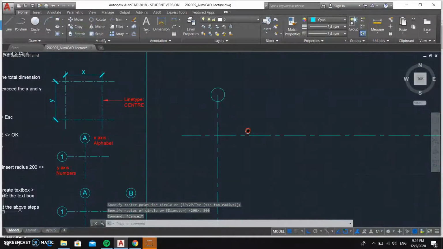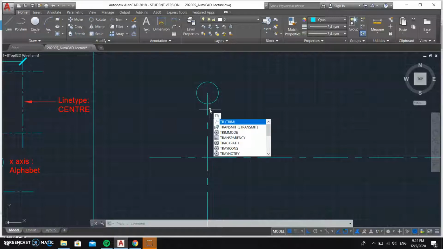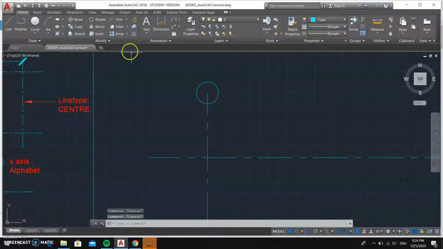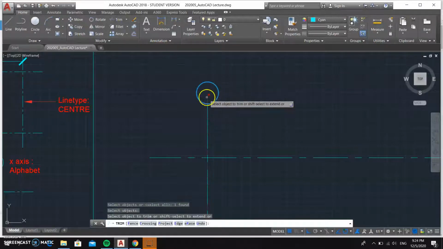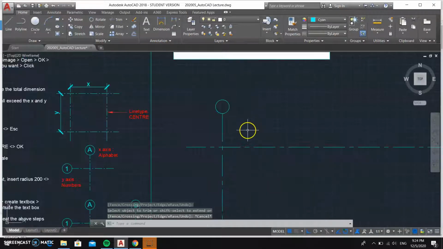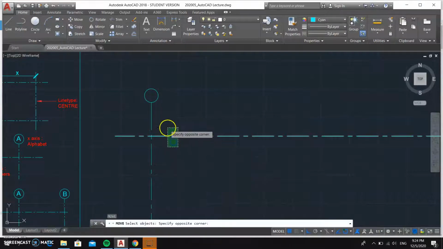Let's go with 300 first. Okay, and then trim. Space, and then this one. Right, and then I want to move this one a little bit upward.